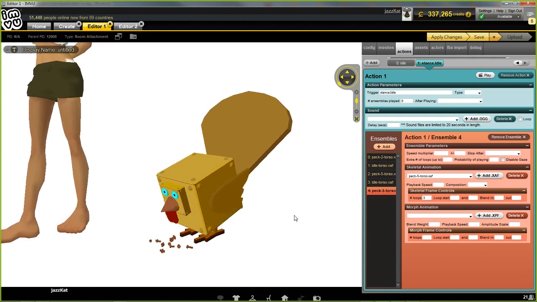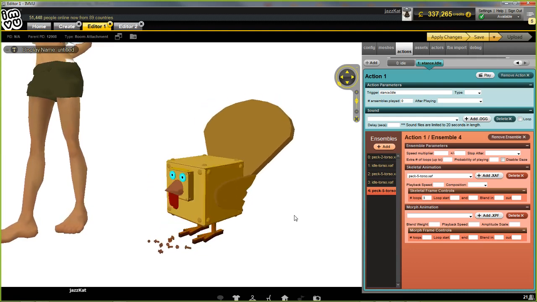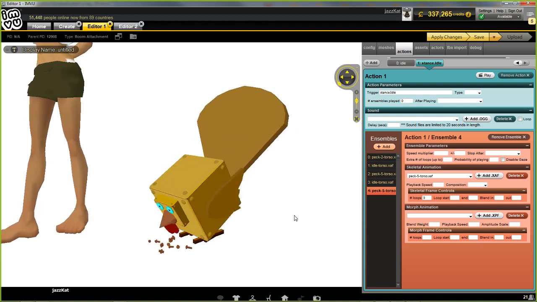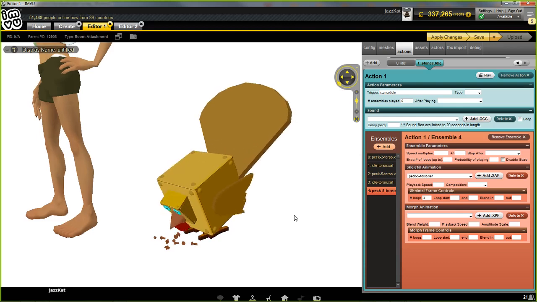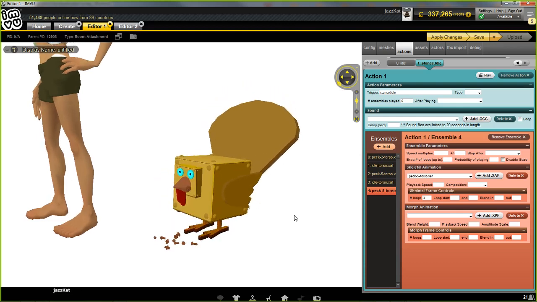Yes, it could easily be either or, pet or furniture. We did think of putting a seat on this so that you could sit on it whilst it was doing whatever robot turkeys do, but we never got round to doing that. But it will be uploaded at some point soon, hopefully.